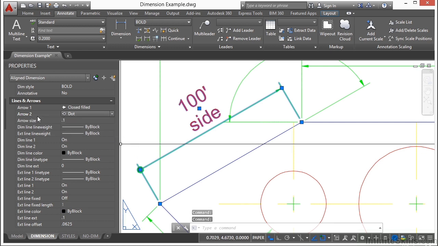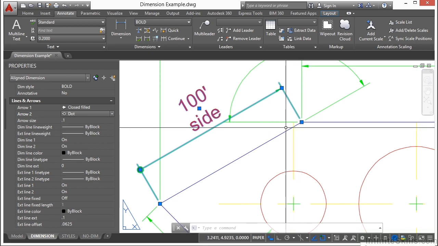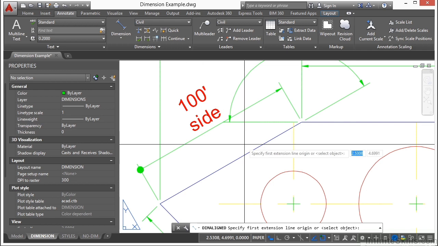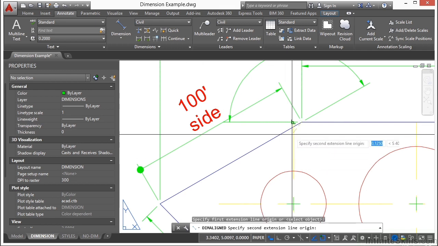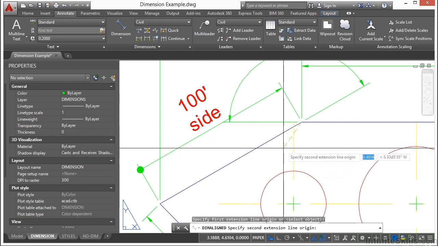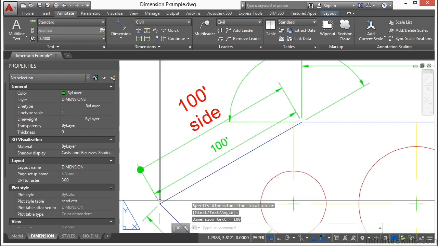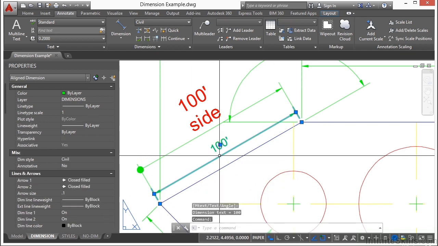Now you have an arrow 1 and an arrow 2, just like you'll have a dimension line 1 and dimension line 2, and so on and so forth. All the items that refer to number 1 are the very first one that you click. So when you create your dimension, wherever I click first will be arrowhead 1, extension line number 1, and my second selection will be number 2. I'm going to delete this.